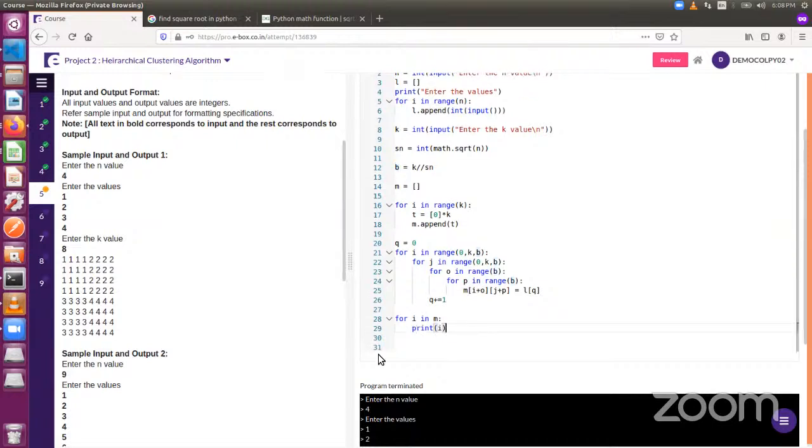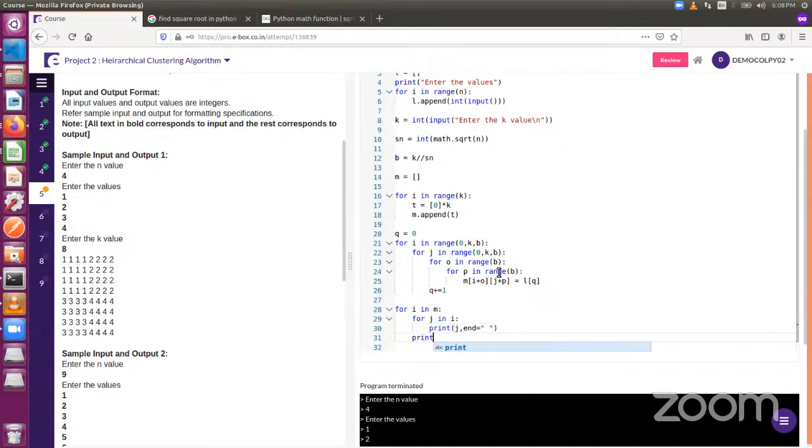So here, no brackets, no comma. We have to remove all those. So for j in I, print of j, comma, end is equal to space, then an empty print.